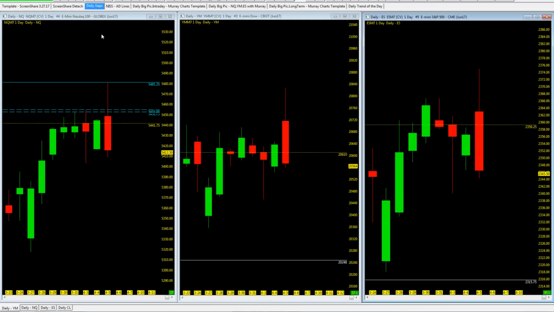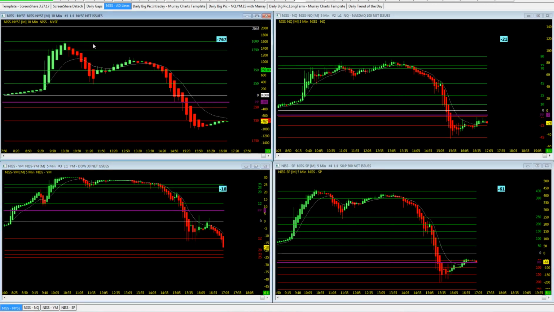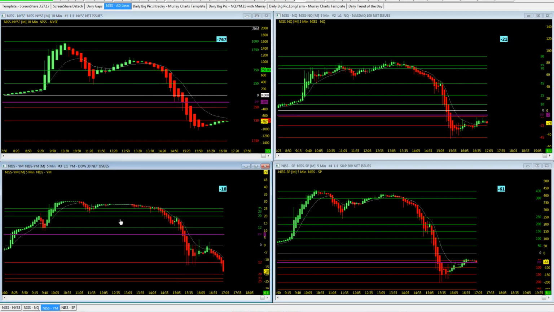closing out two former VPOCs. Daily gaps, we made an all-new all-time high there on the NQ, so three this week. But again, market action now back under the weekly open, wiping out several days of price action to the downside. And you got to appreciate the AD lines, as 1600 was the high level, usually is, on the outliers, as the YM also poked up here to 25 and the ES up to 430.